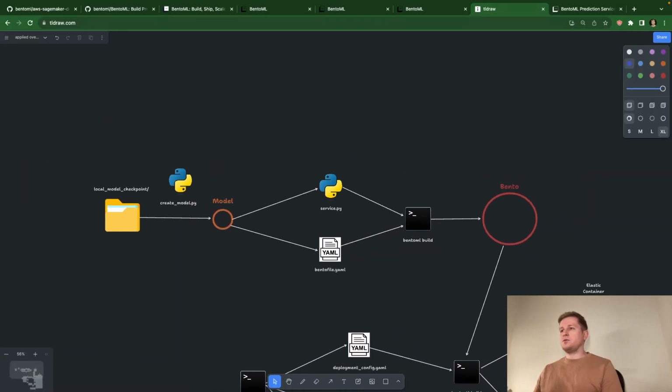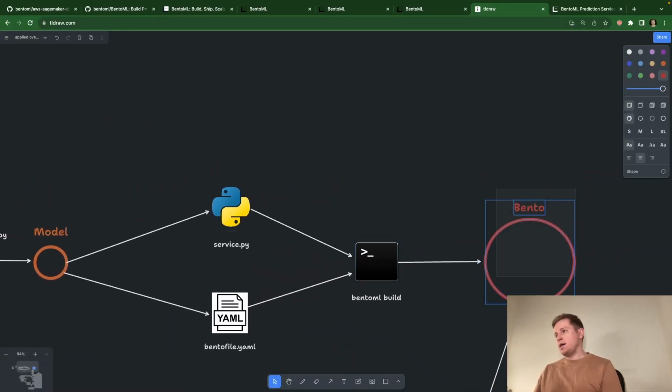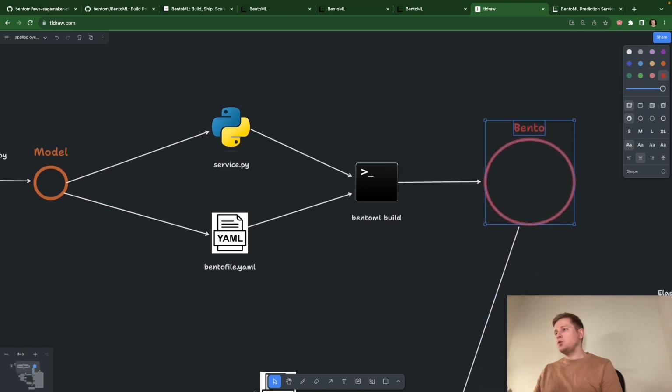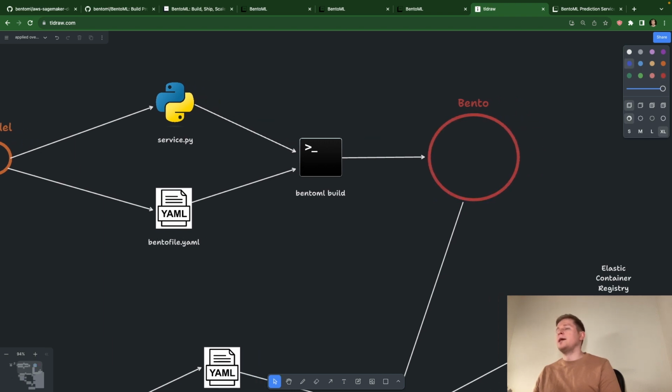All right, so we are done with the first part, right? We ran BentoML build, and we have a bento. What you could do now is to just use BentoML containerize, which would build a Docker container, but just a regular one with no special build configuration.